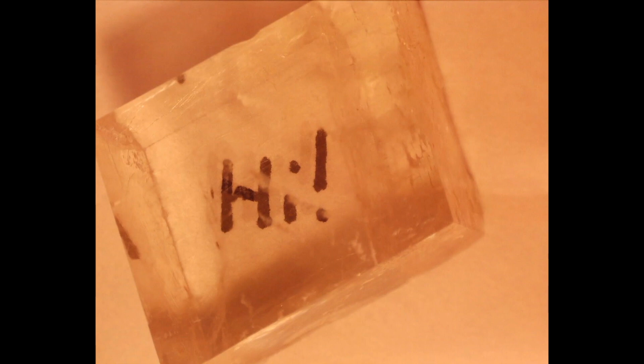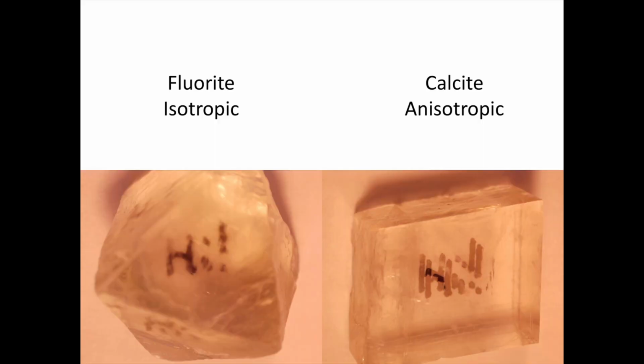Right now, what you need to know is that our fluorite is isotropic, whereas our calcite is anisotropic. In the case of isotropic fluorite, the direction that light is traveling through our fluorite crystal doesn't matter. However, with our anisotropic calcite, the direction light is traveling through calcite is actually going to matter. When light travels through our fluorite crystal, it does so in a relatively straightforward manner, whereas when light travels through our calcite crystal, it's actually going to be split into two different rays that end up vibrating in mutually perpendicular directions. And because of these differences, the behavior of our isotropic and anisotropic substances are very different when we look at them with a polariscope.